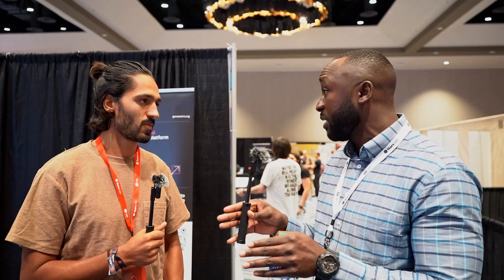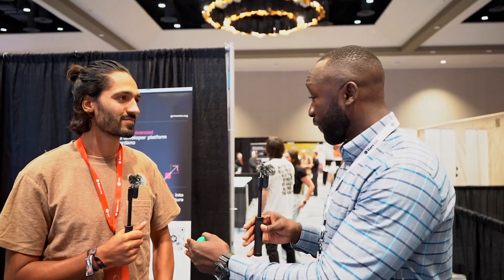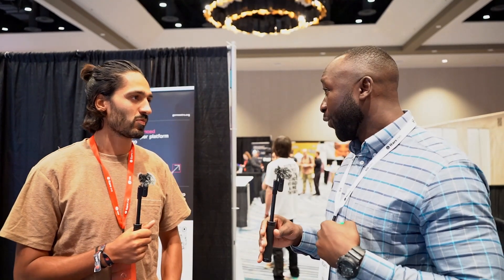I want to ask you a somewhat philosophical question. There seems to be a gap between the developers in the community and the consumers at the front end. How can we use something like Maestro to bridge that gap? How do you see this knowledge gap becoming bridged, with respect to people that are really close to the groundwork like yourself as a developer, versus somebody like me who just wants the bigger picture?